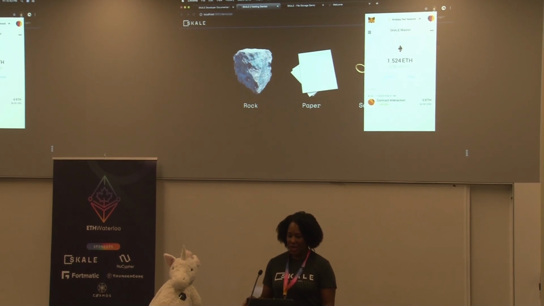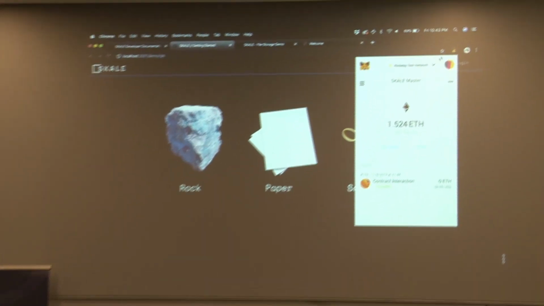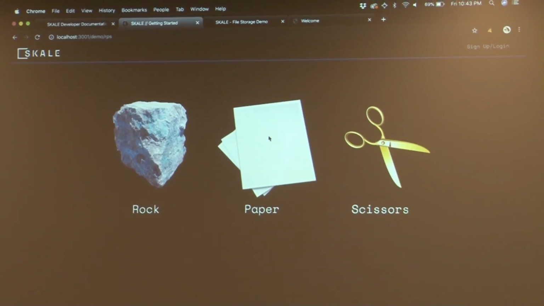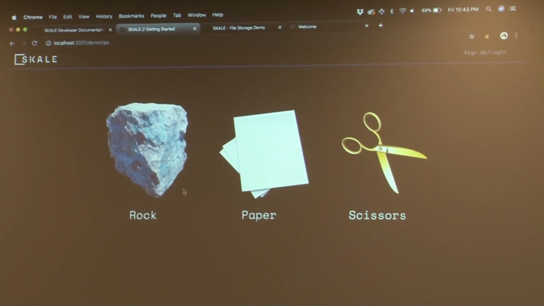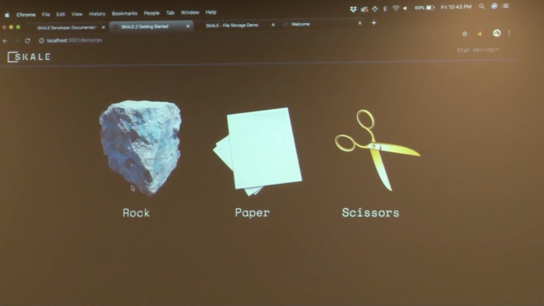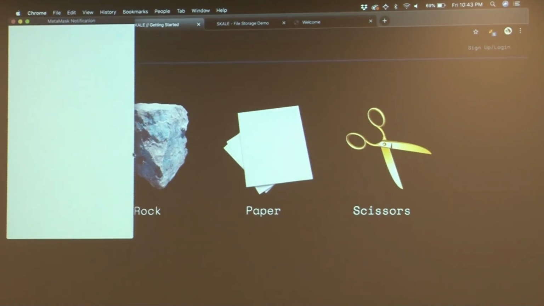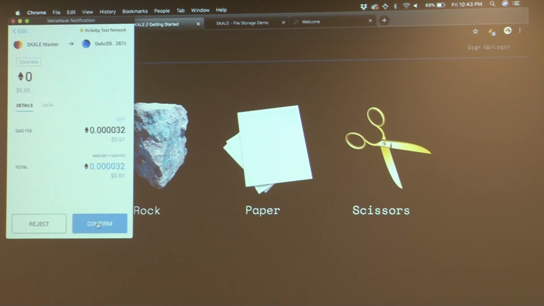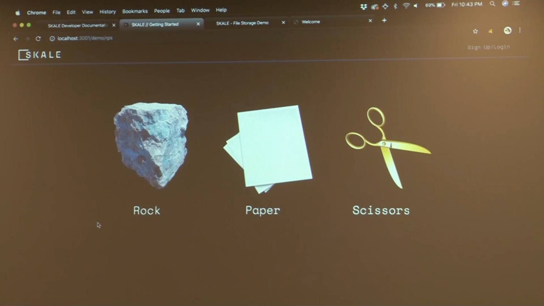So right now I'm using MetaMask, and with MetaMask, it's connected to Rinkeby. Now, everyone's familiar with this. When you actually click a transaction and you want to execute it, let's go ahead and do that together, let's select Rock. We have this gas fee for just doing a move. I'm going to go ahead and click confirm and wait and wait and wait, because this is what you have to do when you are developing on Ethereum or Rinkeby.